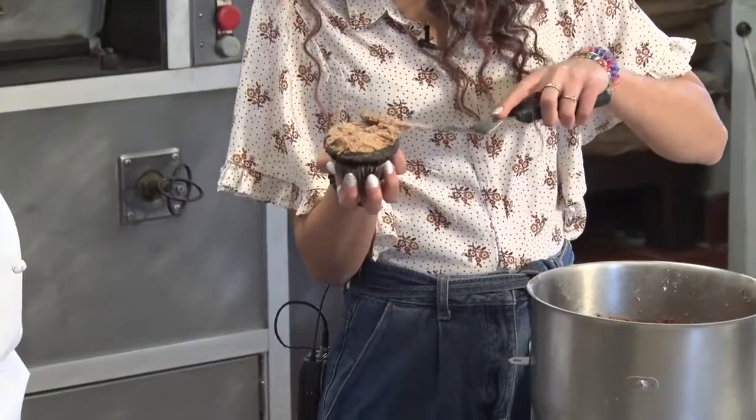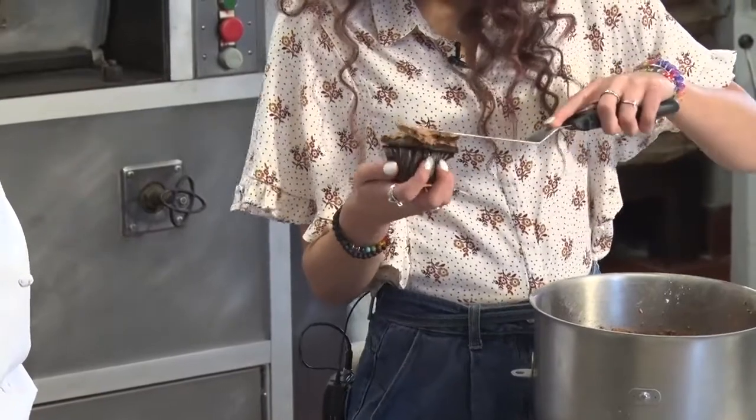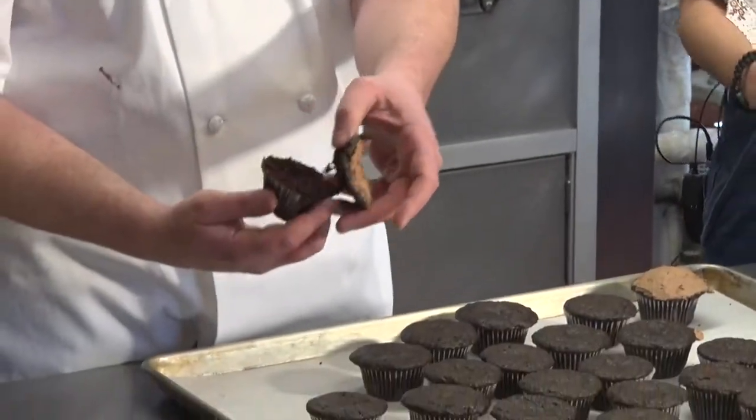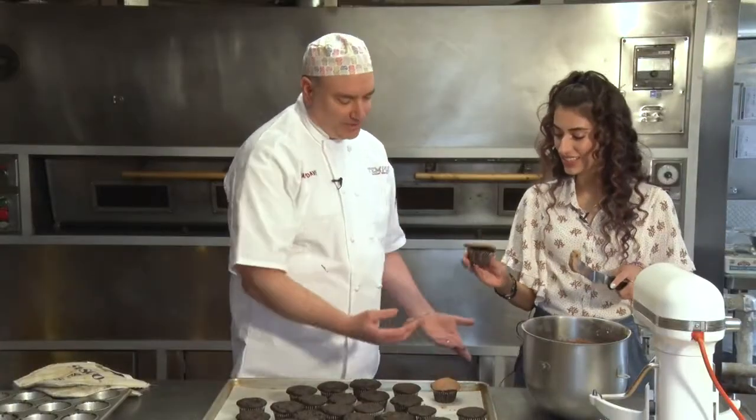You're doing a great job. The top is almost coming off. You weren't supposed to see it. I was trying not to show it. Oh, I'm sorry, I didn't notice that the top was coming off. My bad. It looked like it was totally staying on. I think we're good. I think that was good.